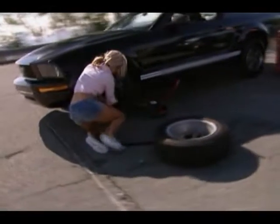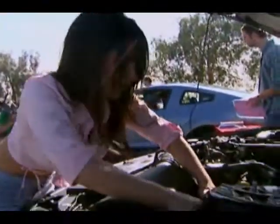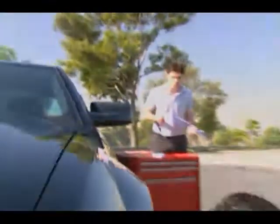Lauren's pulling ahead. She's already changing her tire. What's next, Brad? Tire. Are you serious? Yeah. Everything's going fine. Hood popped. Oil checked. No problem. So I'm sitting there trying to take off the hubcap, and it wouldn't come off. I need to get the hubcap off. She tried to pry that off for probably about 10 minutes. I don't think that comes off.